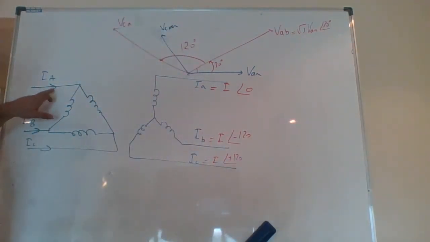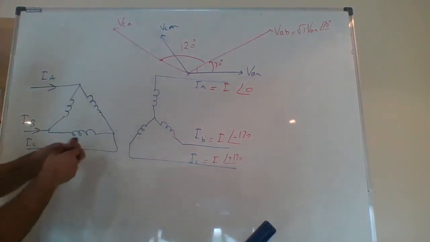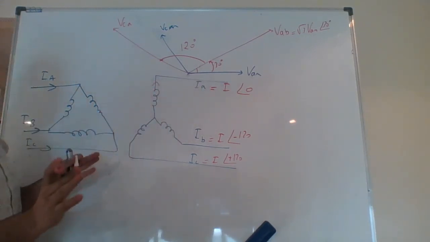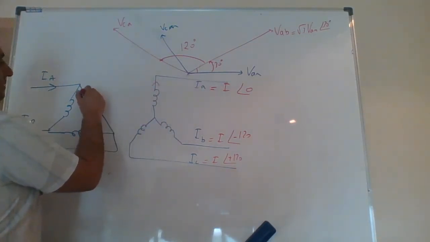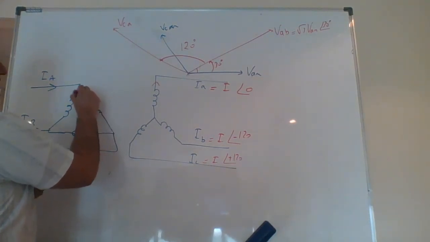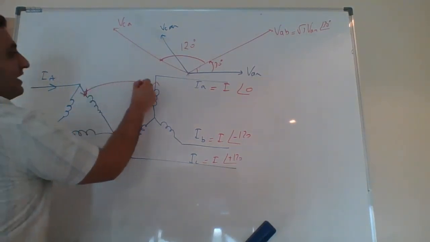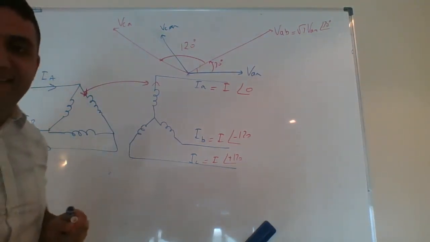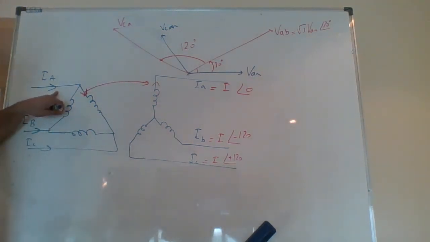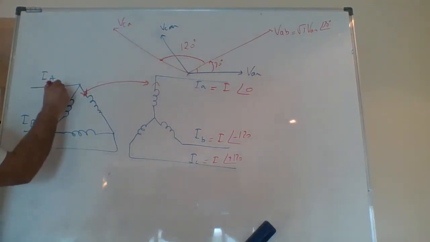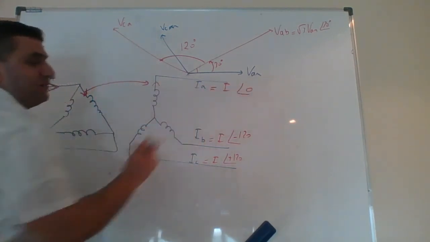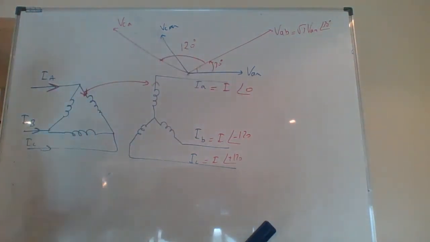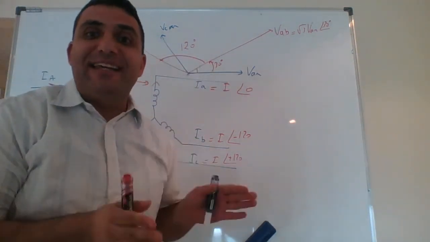Remember, this current is a phase current, it's the same current, so there's no change. What will happen is this current in here, irrespective of its magnitude, will have the same phase as this value. However, in here, it will be shifted by 30 degrees. So if I take this as the reference current, this will be shifted by 30 degrees. I have to always keep this into consideration.